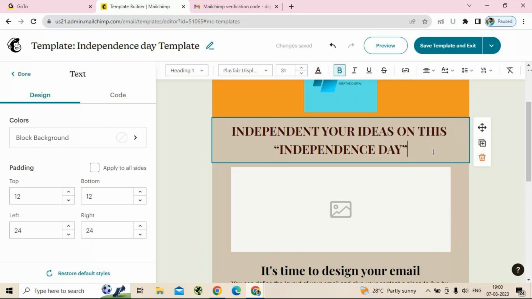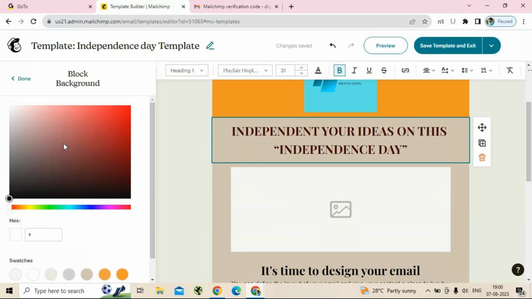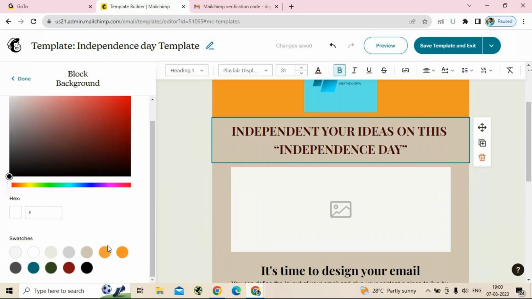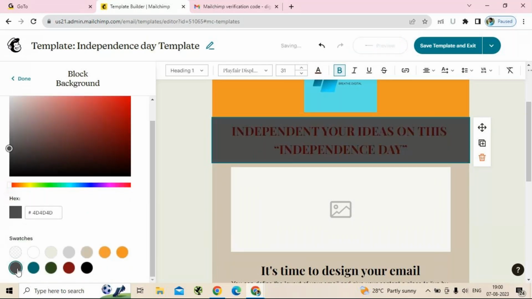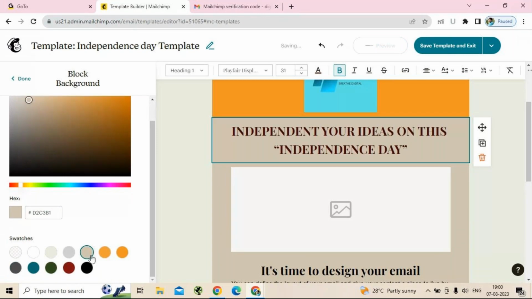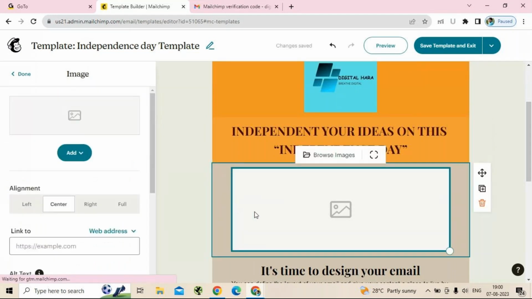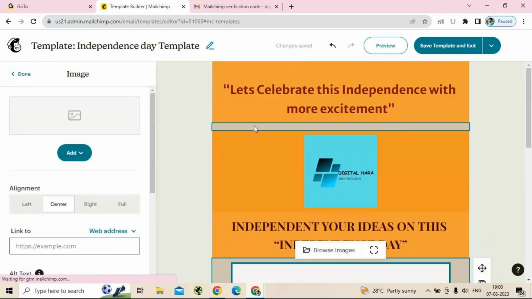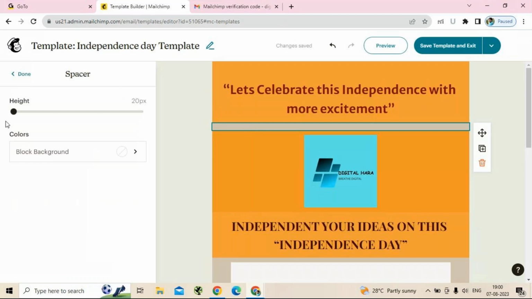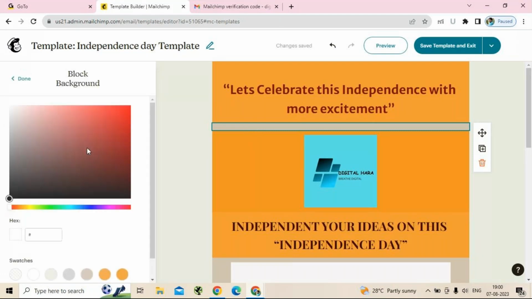You select it, so you can change the color which you want.